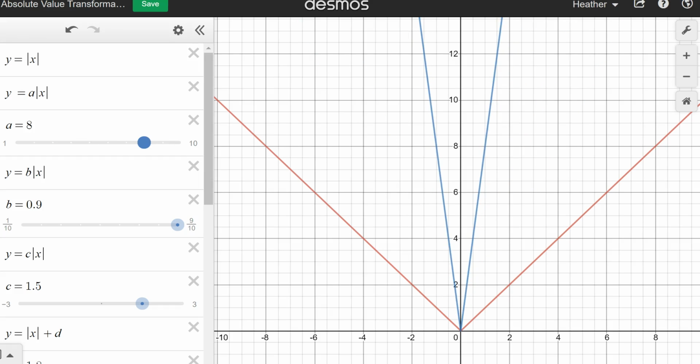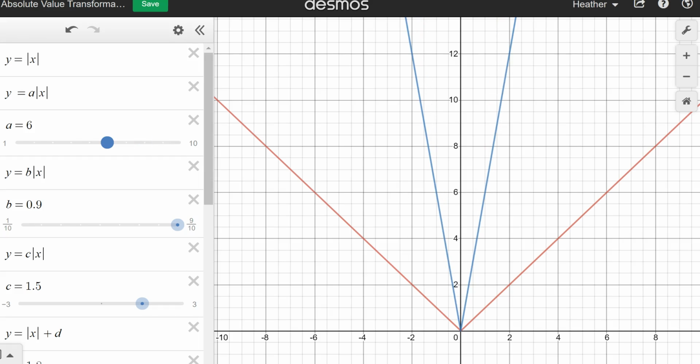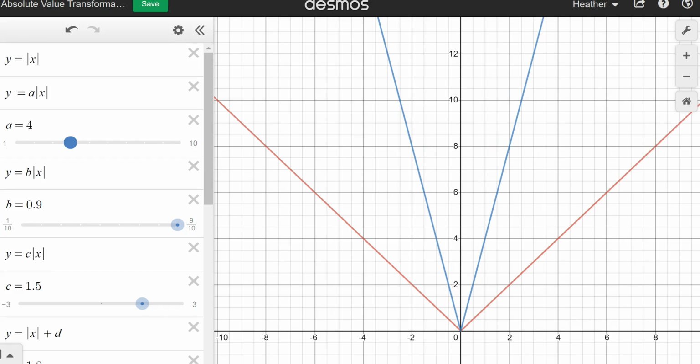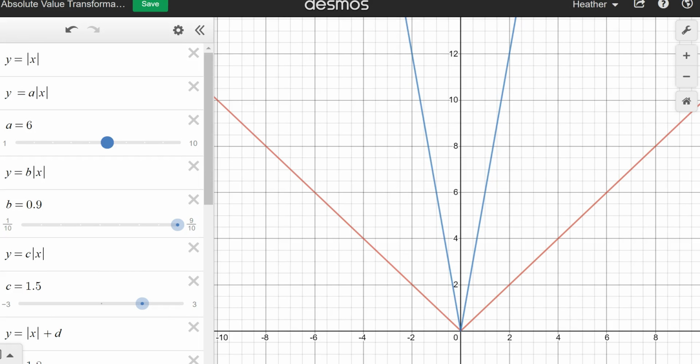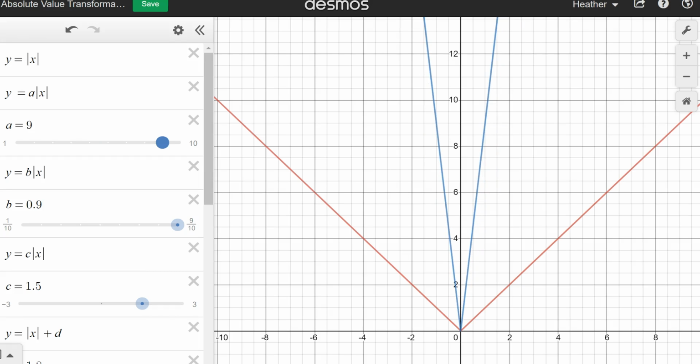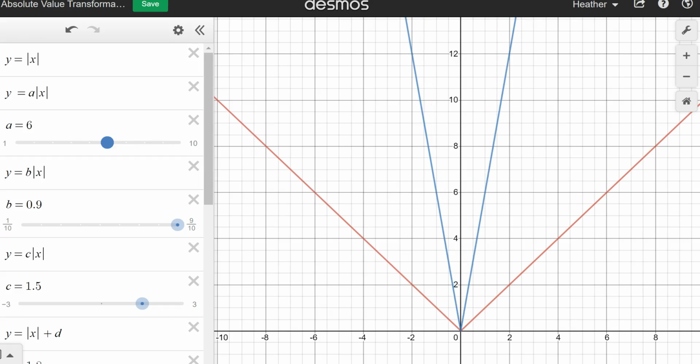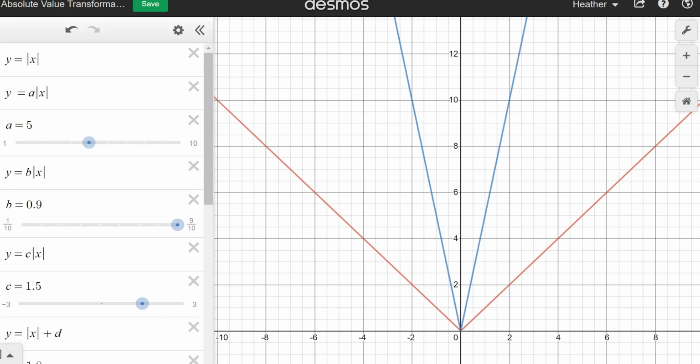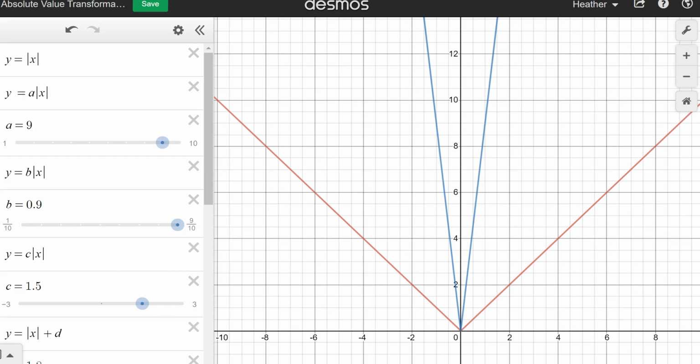Notice what's happening to the graph. We're multiplying outside the absolute value signs by a number that's greater than 1, like we're multiplying by 4 or 5 or 6 or 7. And as we do that, the graph gets steeper looking because we're stretching it vertically. The larger the number, the more the vertical stretch. We're multiplying the y values by some number, multiplying the y values by 3 or 4 or 5 or 6 or something like that. And those numbers don't have to be integers either.